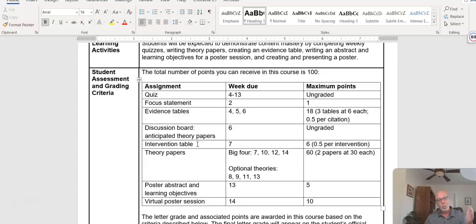And with the tables, the students are then set up to write theory papers. The theory papers are high stakes assignments. You can see they've got more points allocated to them. Students have to write 2 papers. Each one is worth 30 points. This is now a significant part of their grade. It's very high stakes. And we have very specific instructions about what the students need to do. Those instructions, as we're going to look at in a moment, are linked back up to the competencies and the learning objectives.